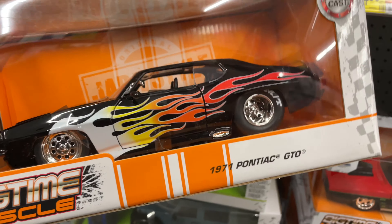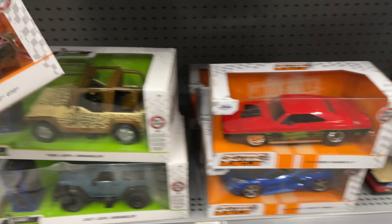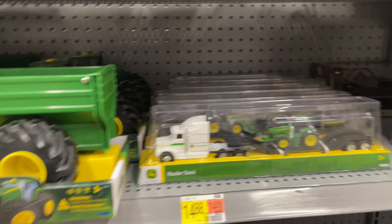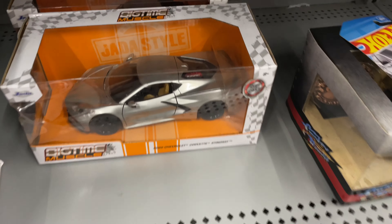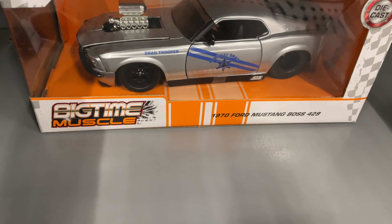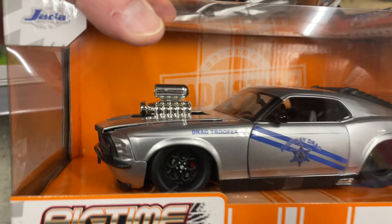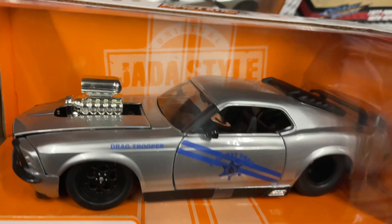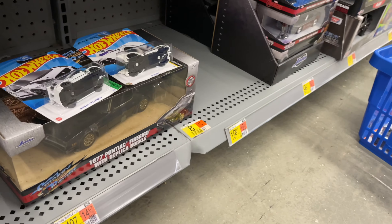This Jada Hyper Spec Lamborghini Huracan — first time I see it in this blue color. Looks pretty nice. If that's your favorite color let me know, leave me a comment. Or do you prefer the yellow? Or the green? And here's an Aventador — the Aventador looks pretty nice in yellow and black. Then we have this green one right here. Another Huracan — the box is very damaged, I don't know what happened there.